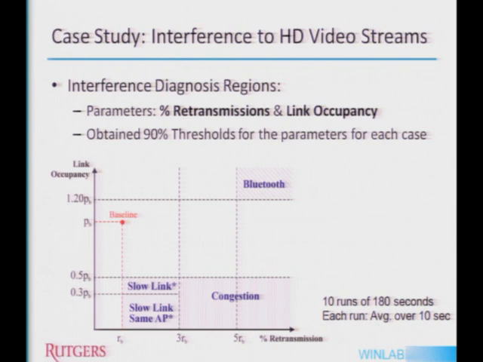So that's why the link occupancy thresholds are relative to the main link. If you have a certain link which should nominally transmit using a certain occupancy ratio, and the occupancy ratio increases to a certain extent, then we can say there is a certain problem. Or if it decreases, then we can say there is a certain problem. So that's why we are characterizing in terms of the nominal.